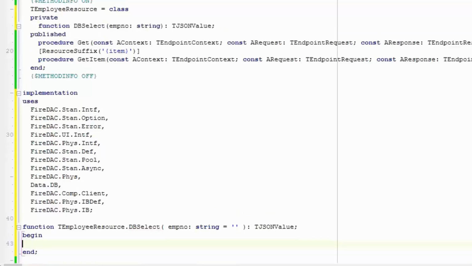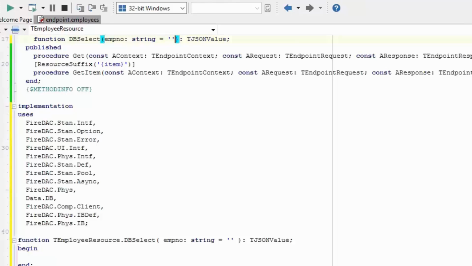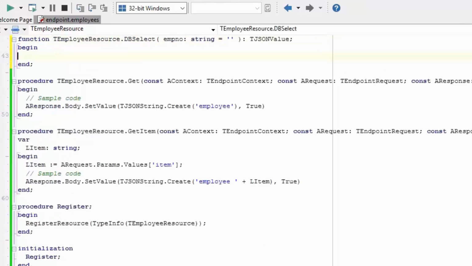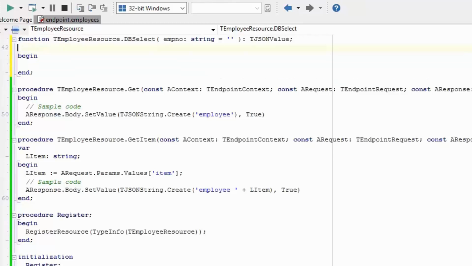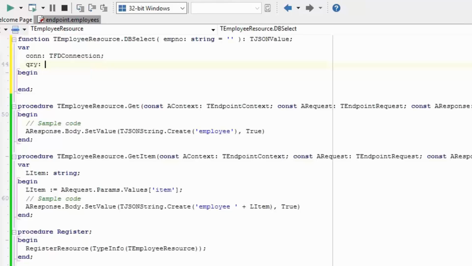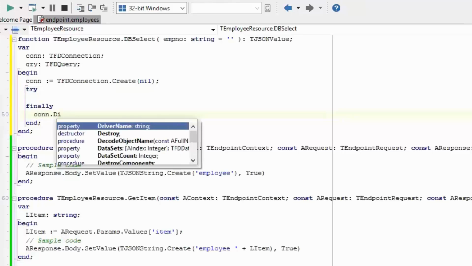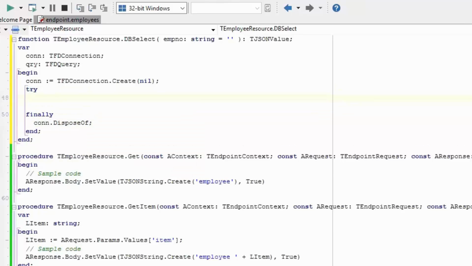Okay, so Control-Shift-C to put that method into my class header, and it copies the method but doesn't fill in the default, so let's put that in. Okay, I'm connecting to a database, so I'm going to need a couple of things. I'm going to need a connection component, which is a TFDConnection, and I'm going to need a query. So that's going to be a TFDQuery component. Let's start by building the connection. So we'll say connection is a TFDConnection, and I'm not going to give it ownership because I'm immediately going to dispose of it when I'm done. So I'll manage the ownership of that myself.